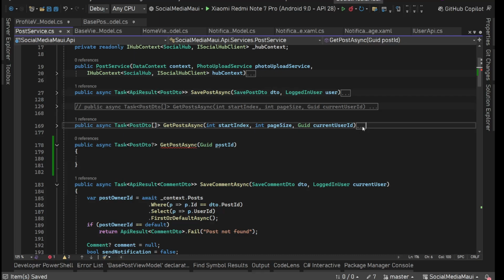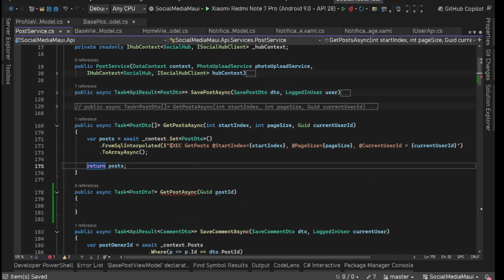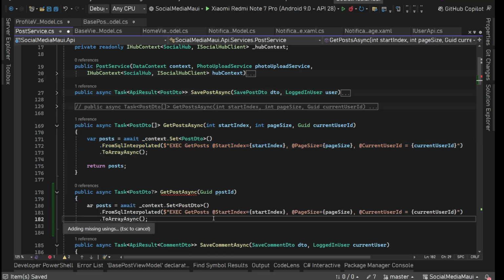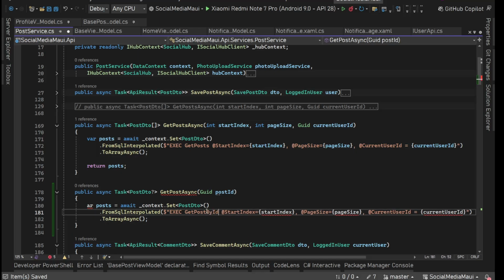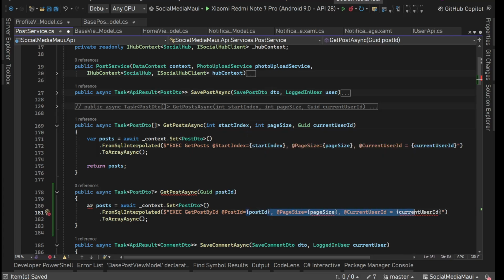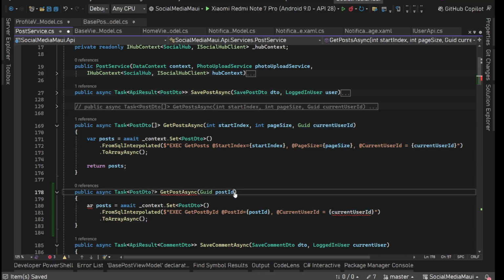Now we need to get this post ID related post from the database. So for this, we can maybe create a new store procedure. Right now, these store procedures are getting multiple posts. We will have one version of this which will just return us a single post, something like get post by ID. And then we'll simply say post ID equals this post ID, and we will not set anything else. And yeah, this current user ID would be required to check if user has liked or saved this post. So we'll get current user ID also as a parameter.